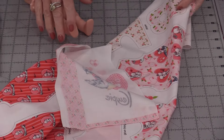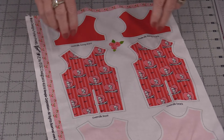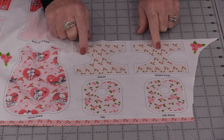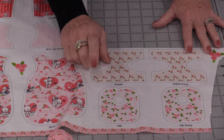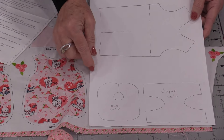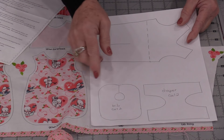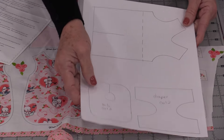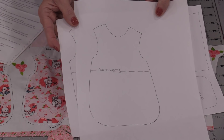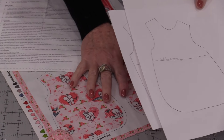The next few things on the panel are clothing. We have a pair of overalls and the overall lining, a little sleep sack with the lining, a bib, and a diaper. I'm going to copy these patterns on paper just by placing a piece of paper over top — you might need a light box or just hold it up to a window and cut out the shapes. I have the bib, the diaper, the coveralls, and that little sleep sack. This is going to give me patterns to make additional clothing.